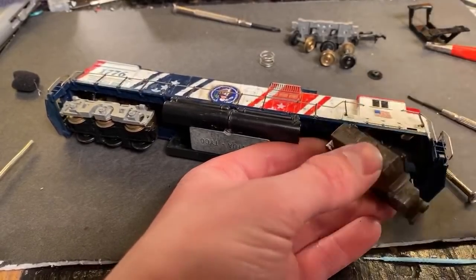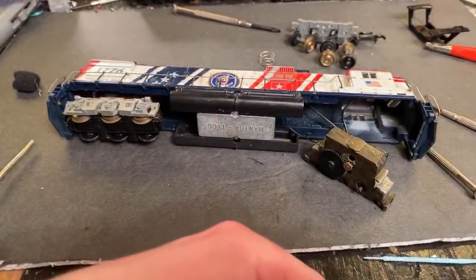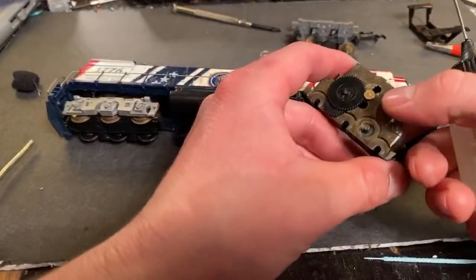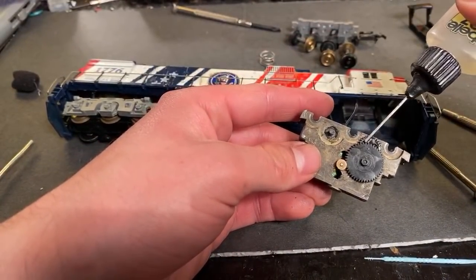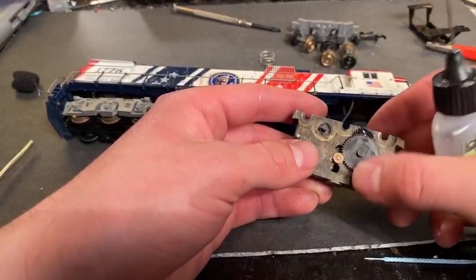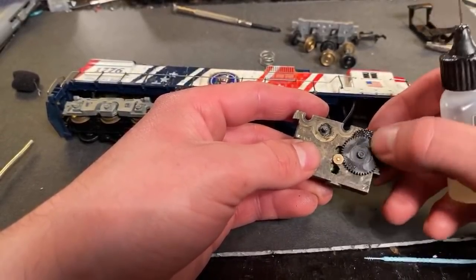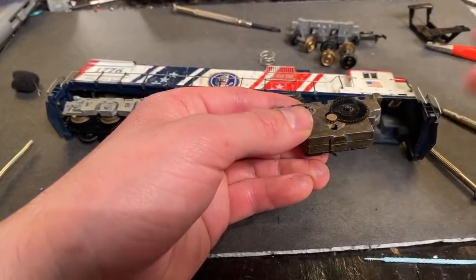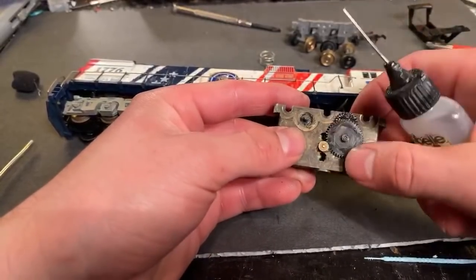Well, it doesn't sound terribly healthy, but it's running. So I think I got all the parts back in correctly. We're gonna give it some oil, see if that loosens everything up. I think there's a strong likelihood that that could be why this isn't working properly. Let's give it a healthy amount there. Some down there too. Yeah, this is already loosening up so much.